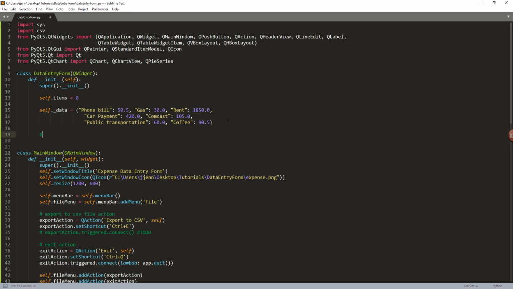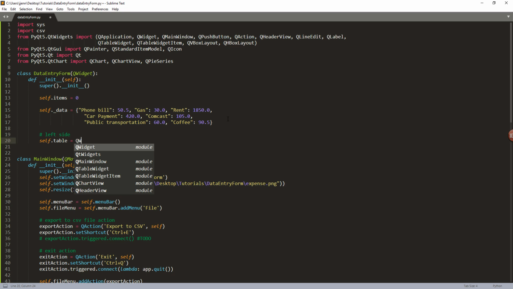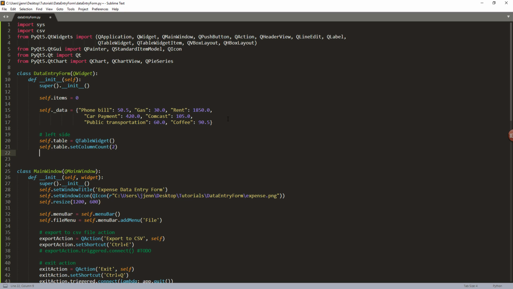So we're going to construct our left hand side widget, which is the table that holds all the records. Let's call the table widget just table, something easy to remember. And we know this table has 2 columns, so I'm going to use set column count and pass 2 as an indication of 2 columns.